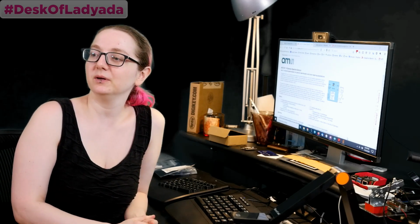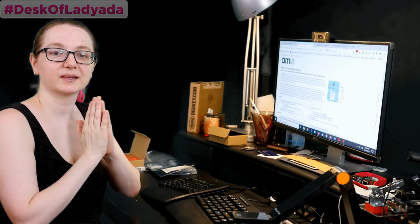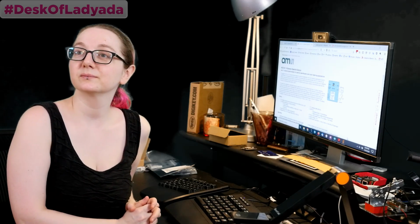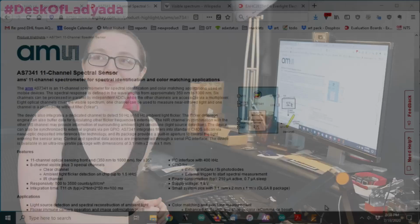So you want to jump right into it? Yeah, this is part of the great search stuff we're doing too. It says Digi-Key has a great search, and one of the things that we're doing is showing how to find stuff. Great. So this is part of Desk of LADYADA, because we do that usually every week. That's right. All right, let's go to my computer.